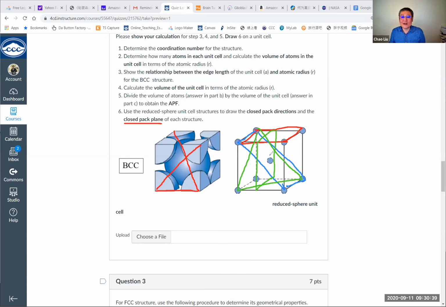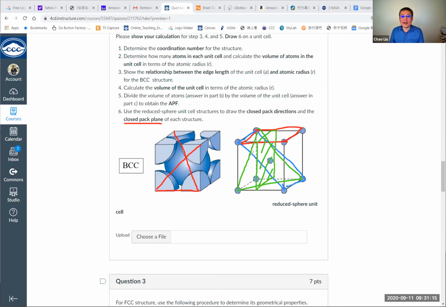Right. So if you learn Miller's index, they will tell you that some of the planes are the same. Like if you look at the plane of this face over here and the plane on the back, they are the same. The arrangement is the same. There's no difference. The plane on the side over here is the same as the plane on the top. So we call this a plane family. They are the same plane. Doesn't make any difference.